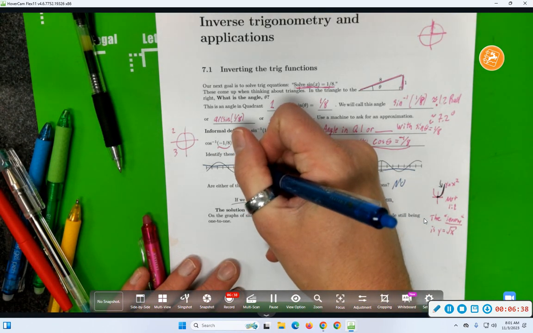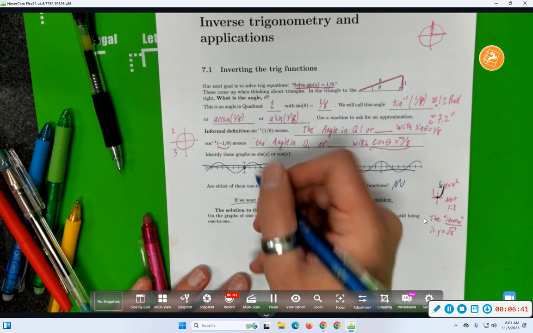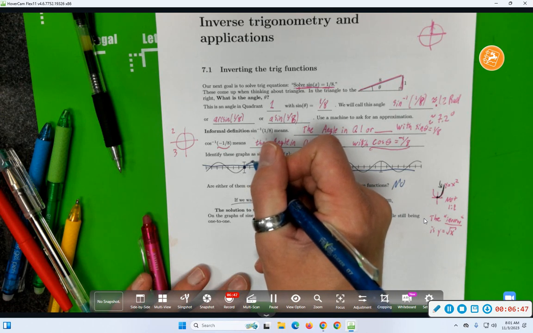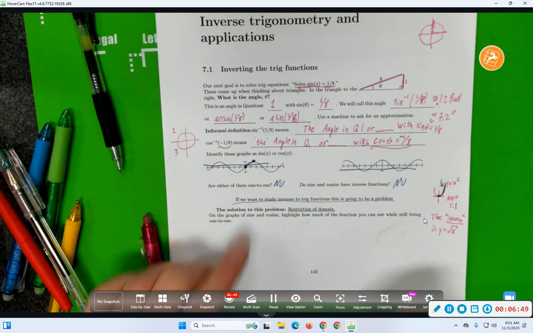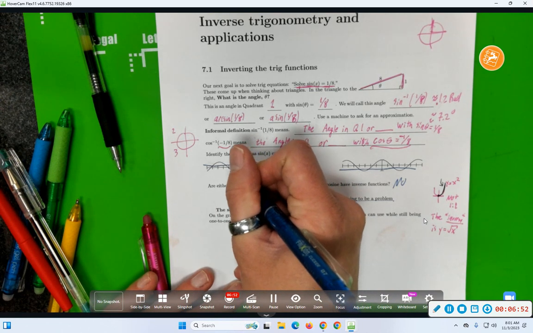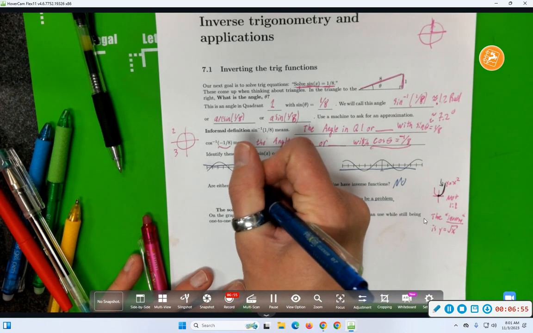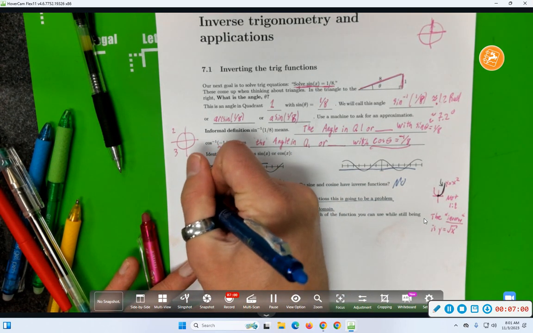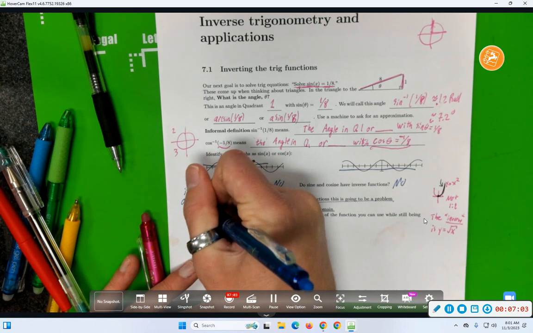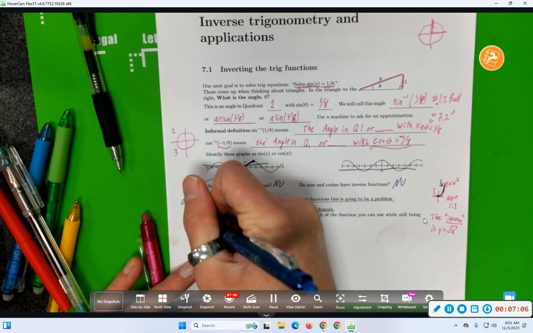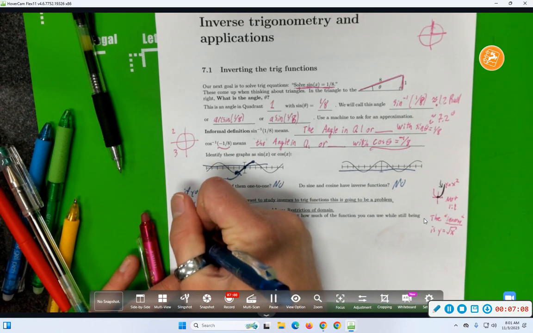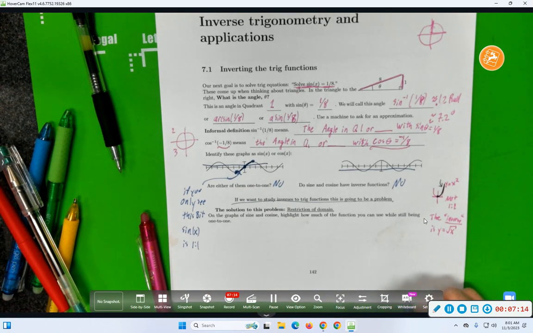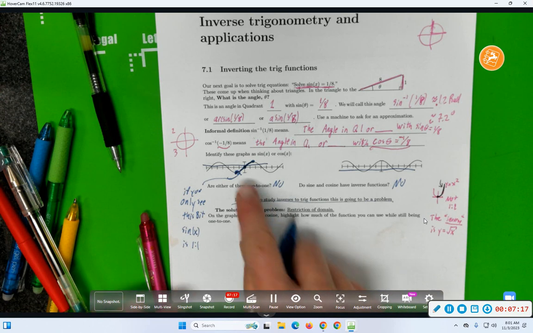So here's what I'll do. I'll start at the origin for sine. I'll travel as far as I can to the right until it becomes not one-to-one. So it looks like I can go that far to the right, that far to the left. Aha. So if I restrict that domain, if you only see this bit, sine of x is one-to-one. So you just don't allow everything in the domain. You restrict the domain.